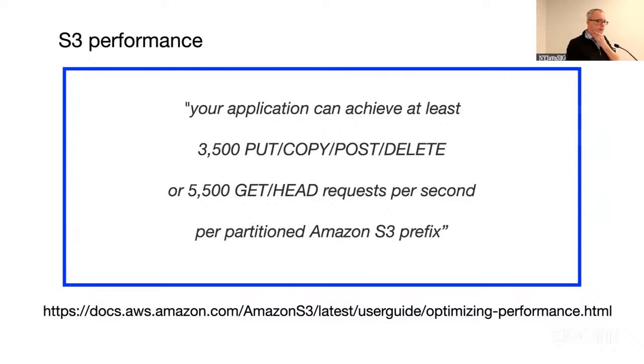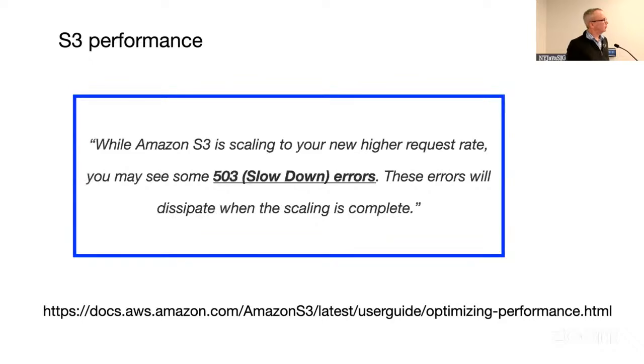And so, if you're throwing a large volume of requests at S3, it may start to throttle you. And I'll just skip down here. One of the ways you know you're being throttled is you'll see an error code returned, an HTTP status code of 503. They call it the slowdown code, and that's basically Amazon saying, hey, we're trying to scale up, but we're not quite ready for the volume that you're asking for. So we'll keep trying to scale up, but could you please back off and try again?